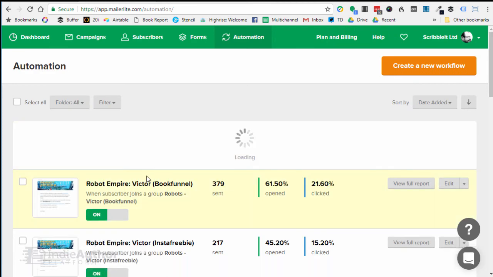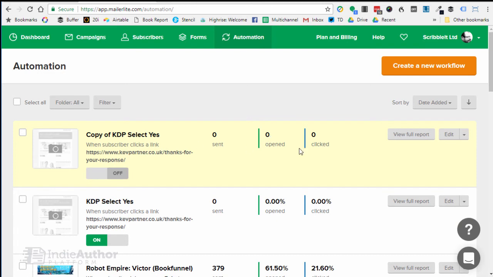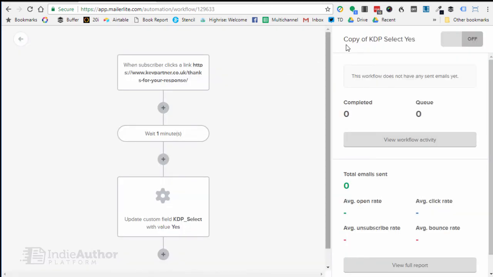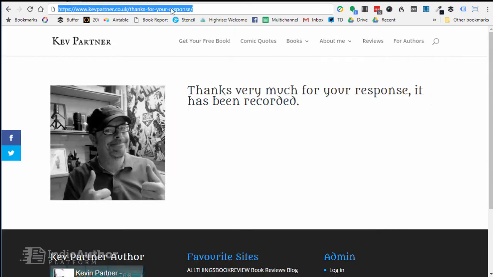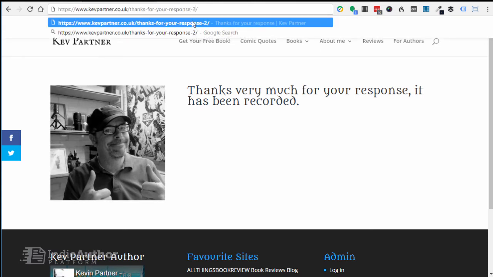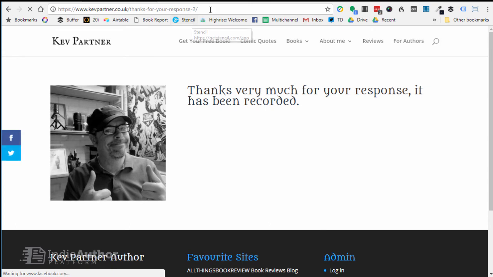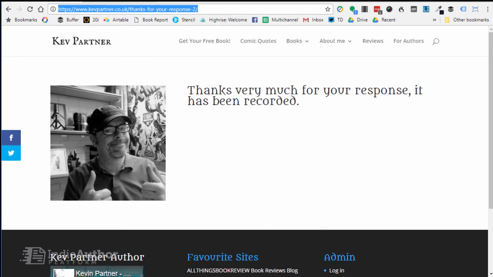You can duplicate that. Edit. Now on this one we want when they click the other one. Just double checking that works.